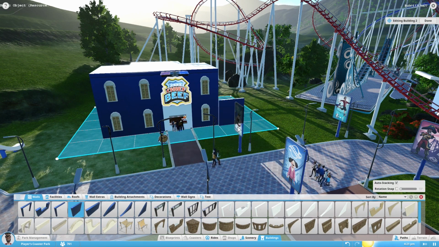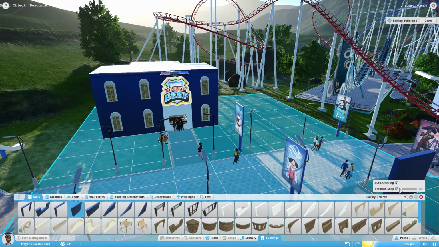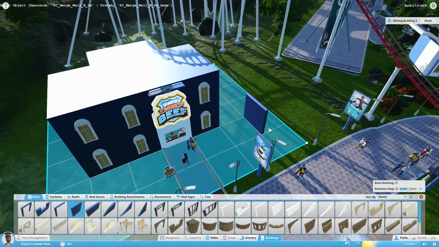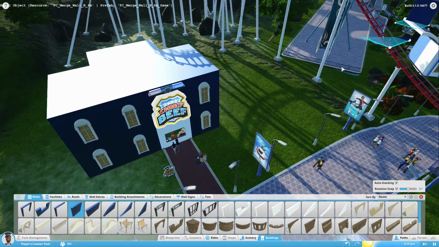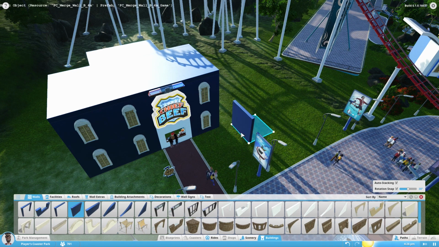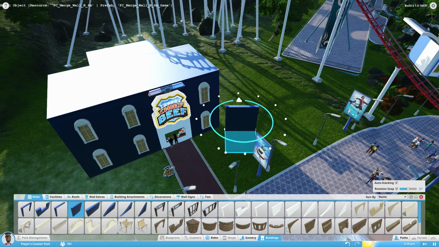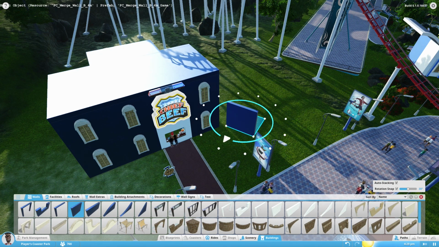I don't know if there's a way to just save buildings into my own menu. I imagine there is, because we'll be able to share the buildings, so I imagine there's somewhere we can save them so we can quickly access them later. But they didn't mention anything about that. But here I'm just showing that you can indeed create sort of diagonal portions of buildings.